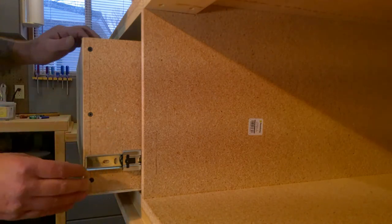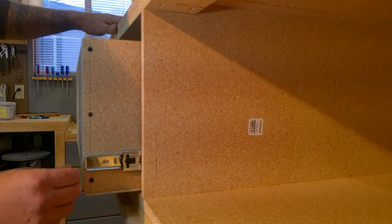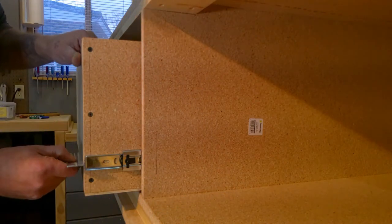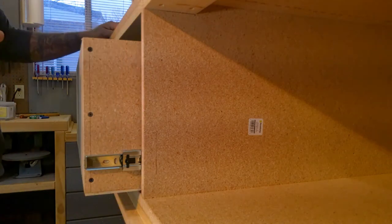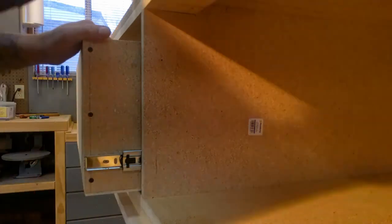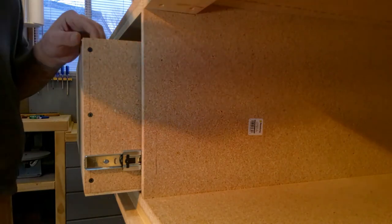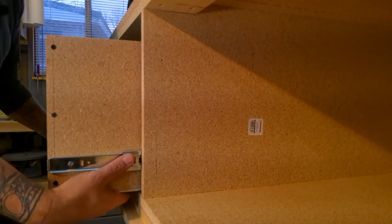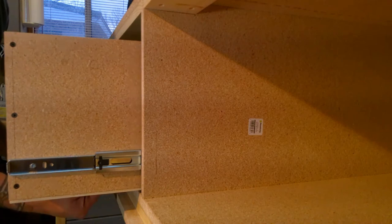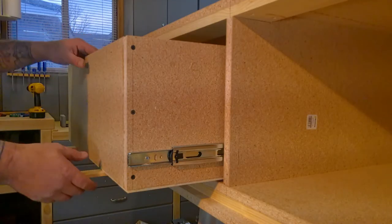Then I slide the drawer in and I pull the drawer slides out until they meet the end of the drawer face. Or not the drawer face, the end of the drawer. Drill it and screw. Then I'll do the same thing to the other side. Then, keeping the shims in there, I'm going to pull out the drawer and put another screw in. And I'll do the same thing to the other side. Then I'll just take the shims out.